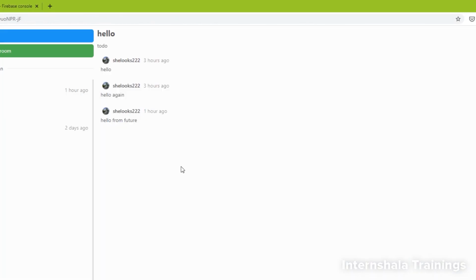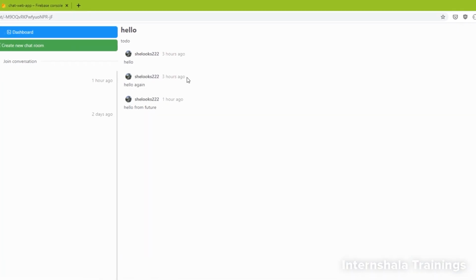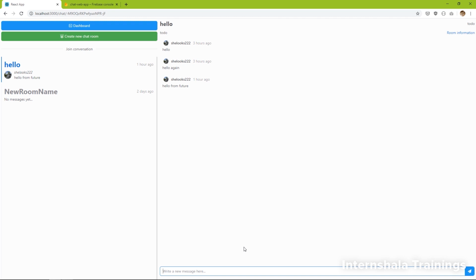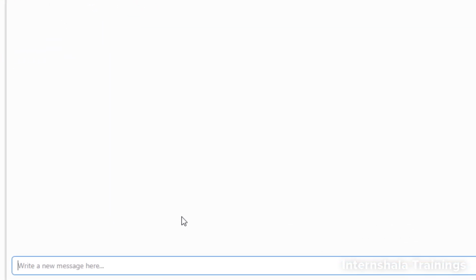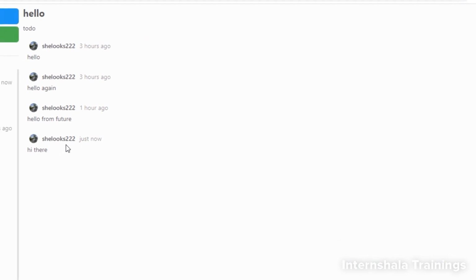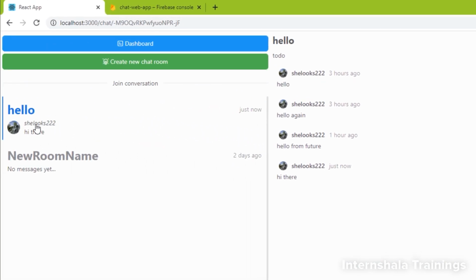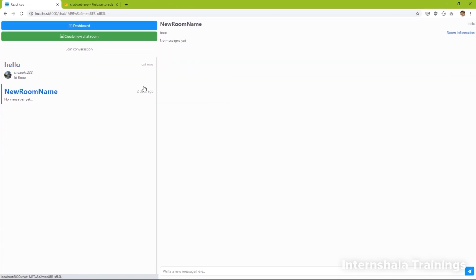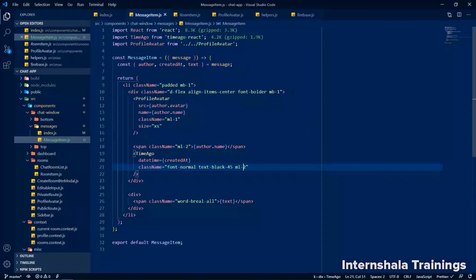Now let's take a look. As you can see, we have our messages. And now if I, let's say, execute a new message, let's say, hi there, you can see it appeared over here, and also it appeared here inside last message. So now we actually have our messages being displayed, and it will work also for any other chat room. Let's say hello from here. Now we have message over here. Okay, perfect. So this is it.